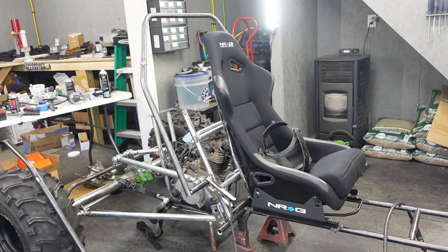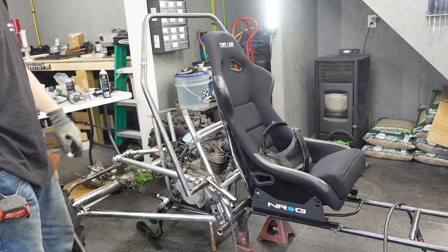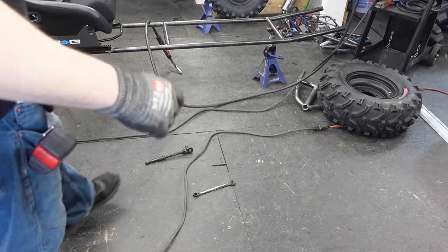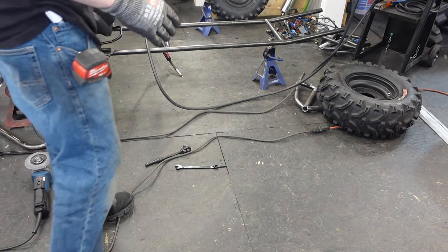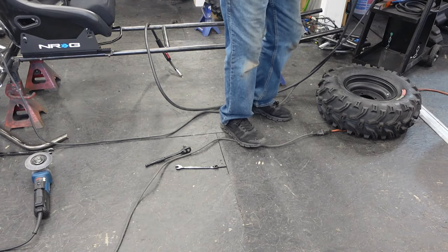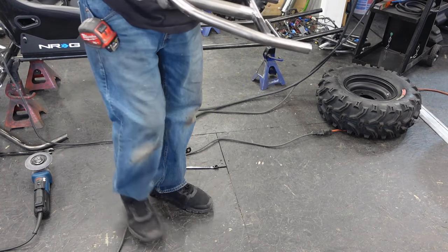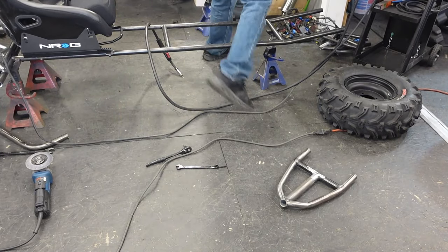Piece of frame. Thought maybe I'd get lucky and it would work, but. Alright, now that we got that part done, I think what I want to do now is jump back to the front and get some of these control arms mounted so we can see what we look like as far as that's concerned.